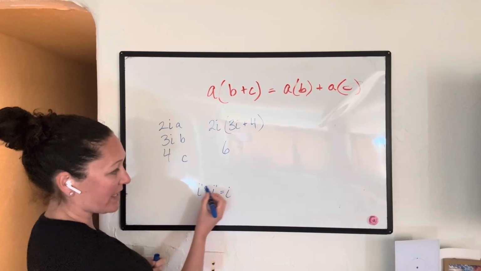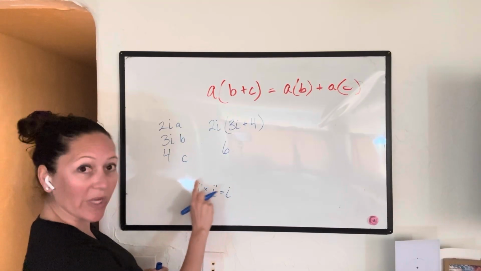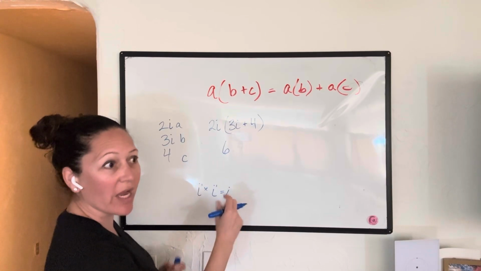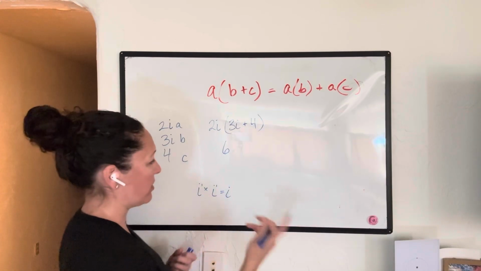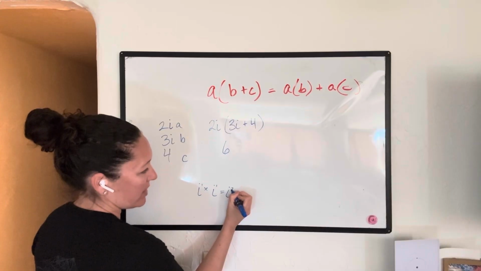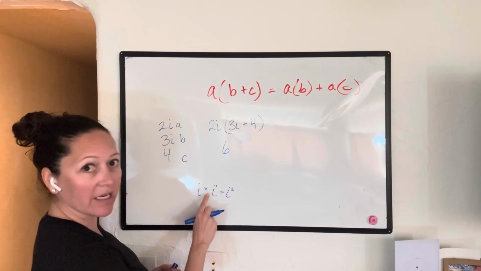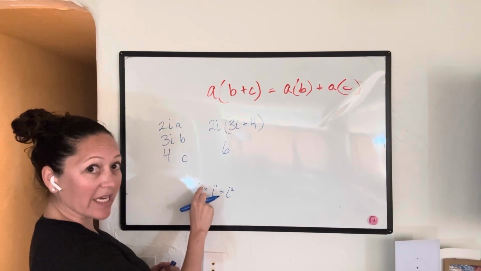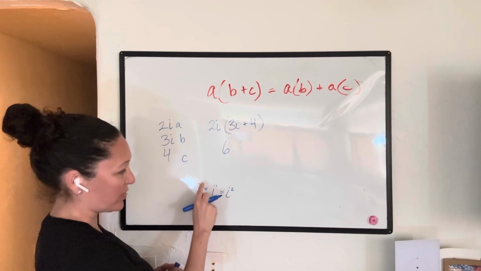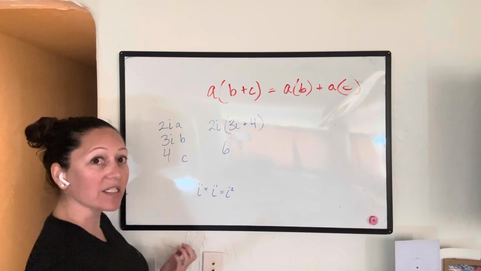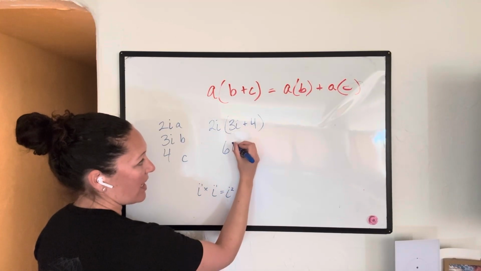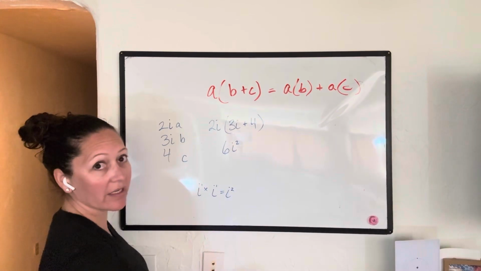And when we have exponents and we're multiplying numbers with exponents, what do we do to the exponents? We have to add those together. That might be a new concept for a 7th grader. So that would be something to show them. So if I have i times i, that's the same as if those index values were 1 on each of those items. So it's 1 plus 1, so it's i squared. i squared. So we have 6i squared, okay?